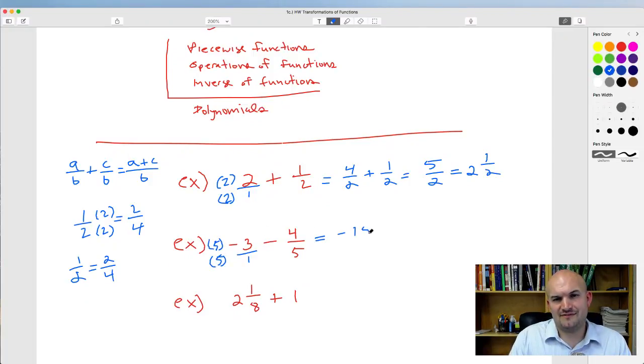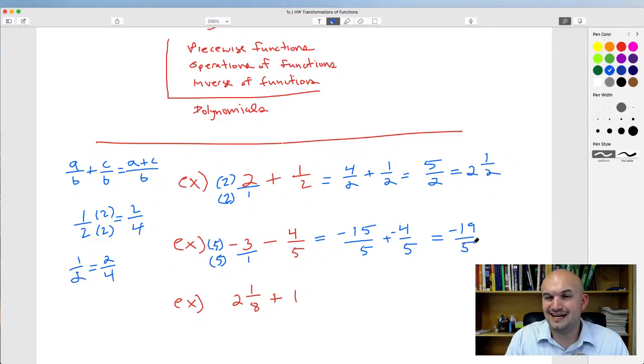So therefore now I have -15 over 5 minus 4 over 5. Okay, and you could rewrite this subtraction as plus a negative. That helps you out. Sometimes that's easier with negative numbers because now they have a common denominator. You can see that this is going to be -19 over 5. And again, I hate mixed numbers, but let's just write this as a mixed number. 5 goes into 19 3 times with a remainder of 4 over 5. Okay, because 3 times 5 is 15 plus 4 is 19, and I forgot that's a negative, right? Make sure you keep the negative.